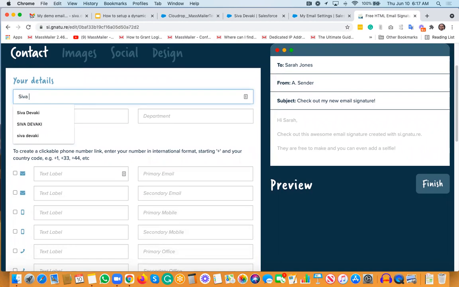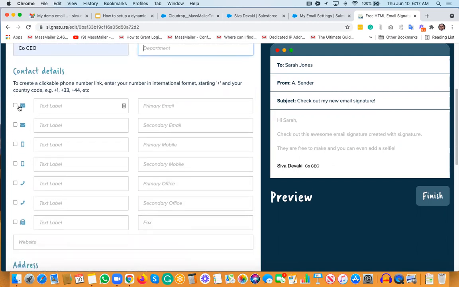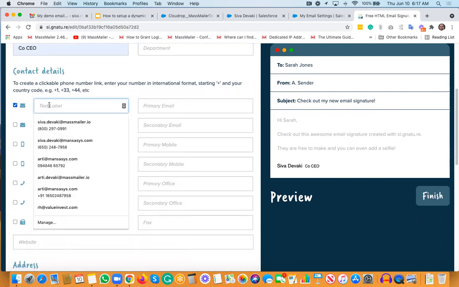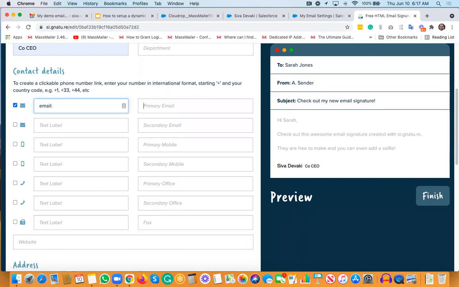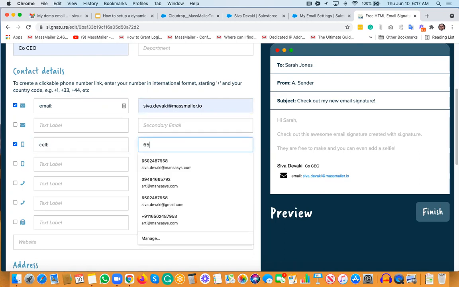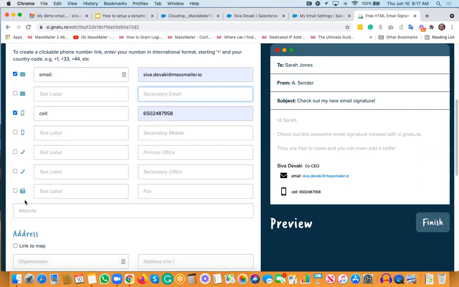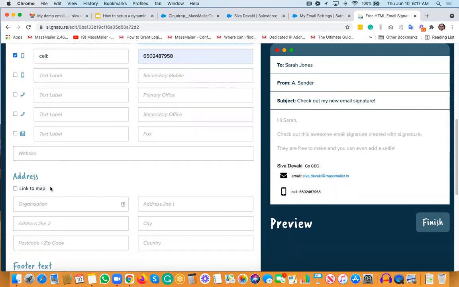For example, you type in your information there, and you can have say the email, for example, something like this, and then you can have maybe the phone, let's say cell, and then you have your cell phone number. Okay, and you can have other information like the fax and everything.